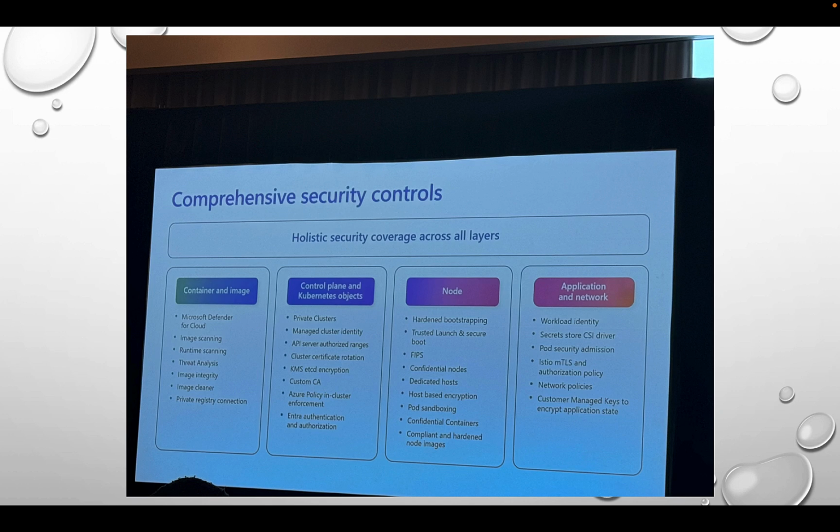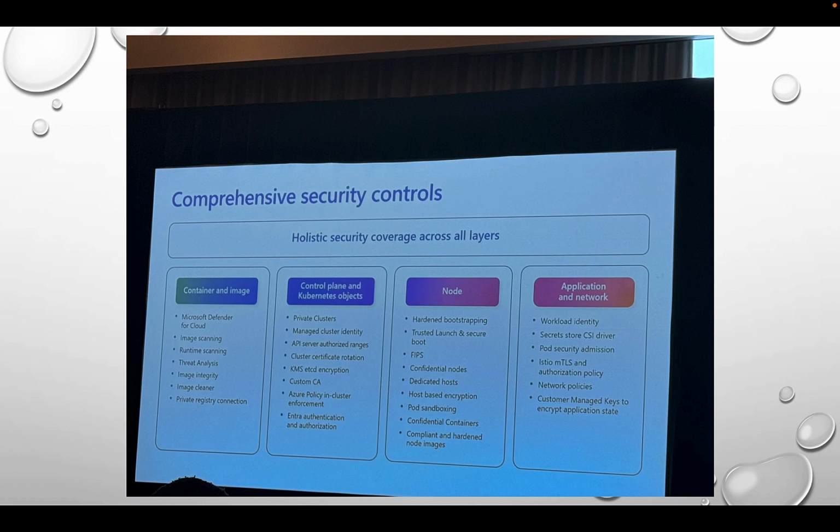Similarly, they have many control plane and Kubernetes related securities. They have the option to choose the cluster to be private. The subnets can be private, so you don't have to make anything public. And it's all IAM based, right? So all control is based on authorization, roles, and policies, whichever you allow. And then they have certificate rotation, of course. There is encryption on etcd. They have various policies for authentication and authorization.